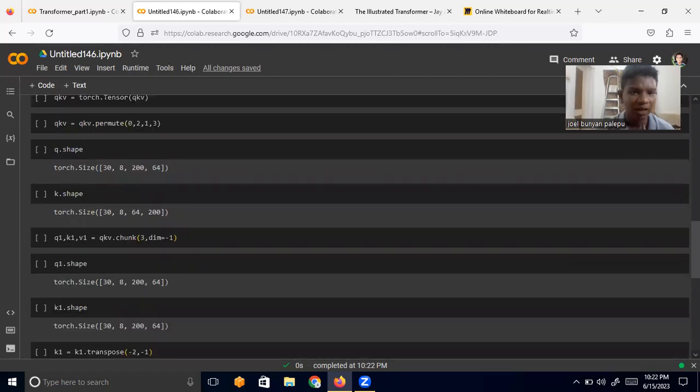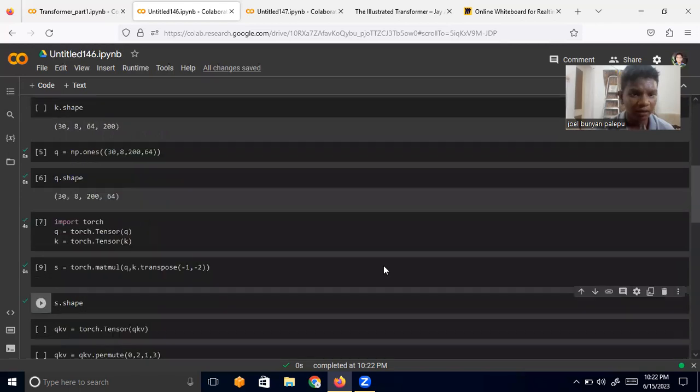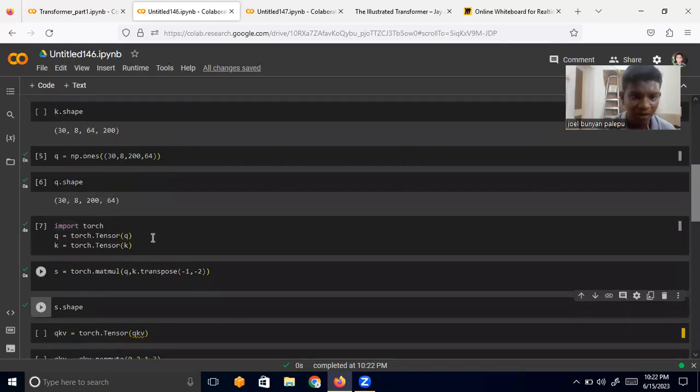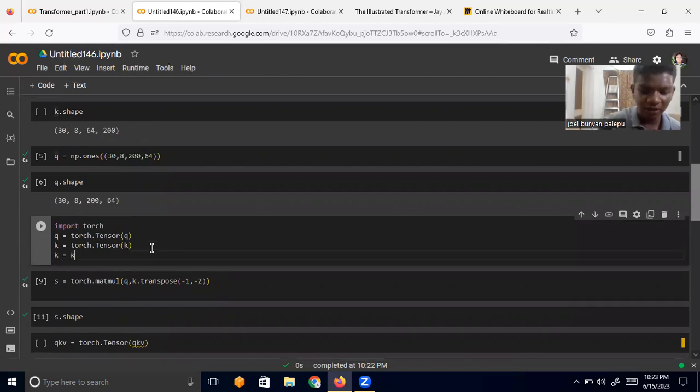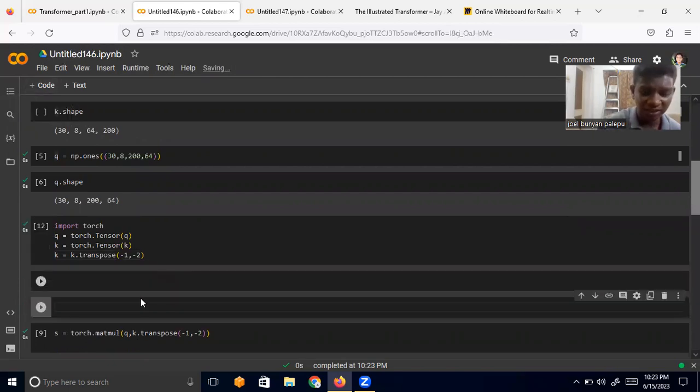If you look at it now, after doing this, let's transpose it again. Let's say k equals k dot transpose -1, -2. I'm going to transpose it again, and let's look at the shape of k, just to understand it.